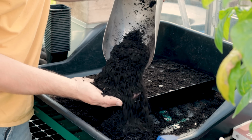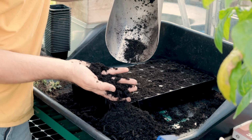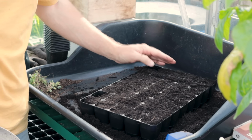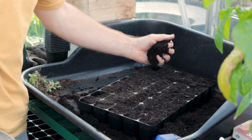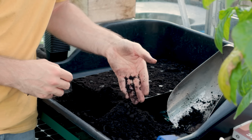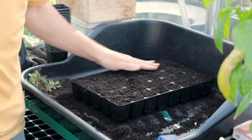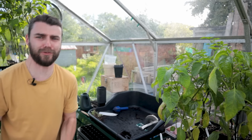I'm really kind of bowled over by this just dark, rich colour. It looks like, I say, black gold is the best term for it. It looks more like that really good quality homemade compost you get than maybe anything I've seen out of a bag, peat free.